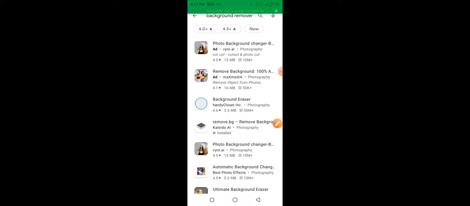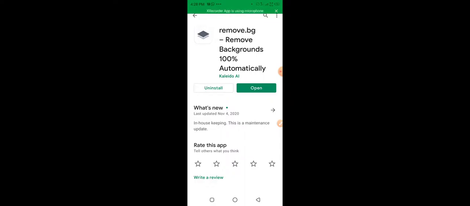So just get it. Now you can see remove.bg. I have it installed. That is why you can see it's giving me open.